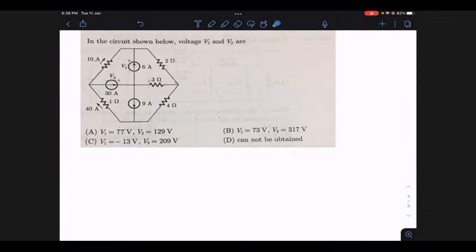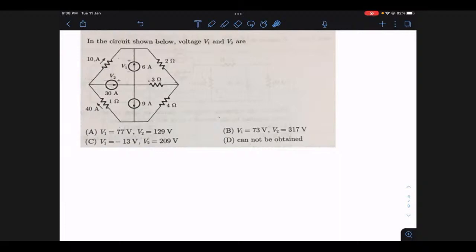So what should we do then? Our approach is to get the unknown currents. I'll try to get the current through all the branches. If I get the current in all the branches, then I'll select some mesh or loop, and by writing the KVL there, I'll get my answer. Suppose, for example, I get the current in this branch and this branch. Then I can get their corresponding voltages. Then if I write a KVL in this particular mesh, I'll get the corresponding answer.